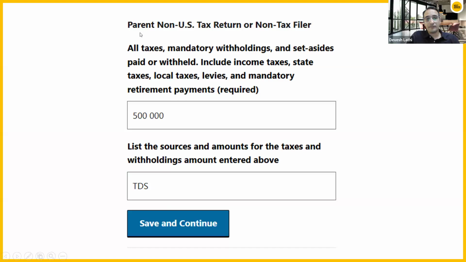Then they're asking what the TDS is that is deducted, let's say, from your salary, where the employer deducts some taxes. When you receive an income, the TDS is deducted. So what are all those TDS deductions? It can mean other things as well. It can mean income tax deducted by the employer. There is another term like TDS which I'm forgetting right now. But what are some of the taxes which are deducted before you receive your payments?